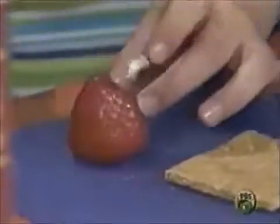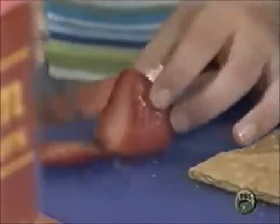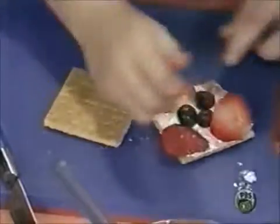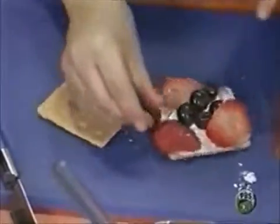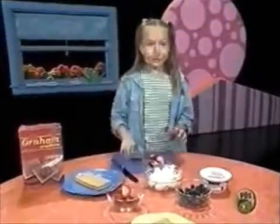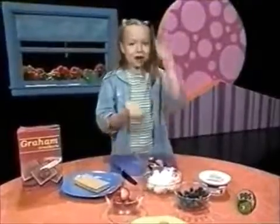Alright. You want to take a knife and cut some strawberries. And if you're not allowed to use a knife at home, make sure you ask an adult either for help or permission. Now put some blueberries on. Ooh, this is going to be so good. After you put all your strawberries and blueberries on the cream cheese, you want to take your other graham cracker and put it on top.